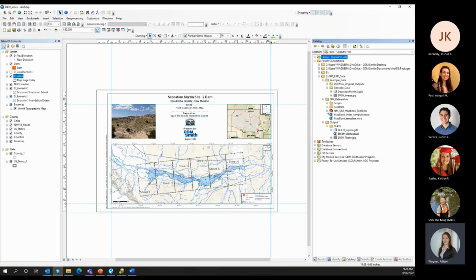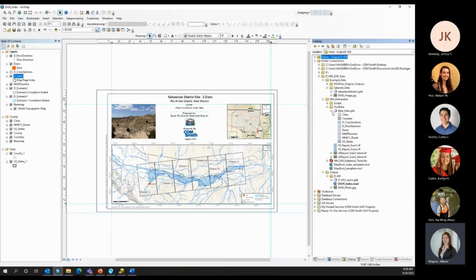Now, if in the future we notice some things have changed, it may be required for the user to update some of this base layer data that has been provided, specifically the dams layer. Say in the future there's a brand new dam that we don't have at this time in 2022, that would need to be updated. Okay, now I'm satisfied with how this map document is looking, so I say we go on to the next tool.